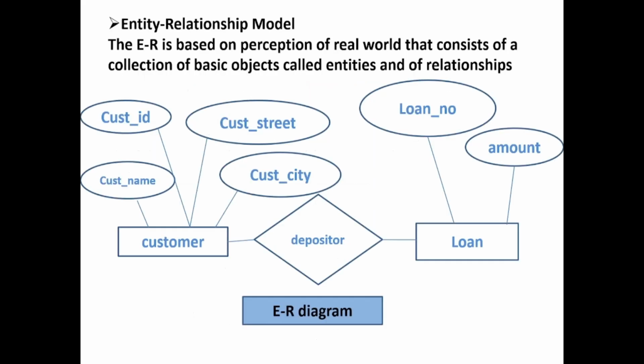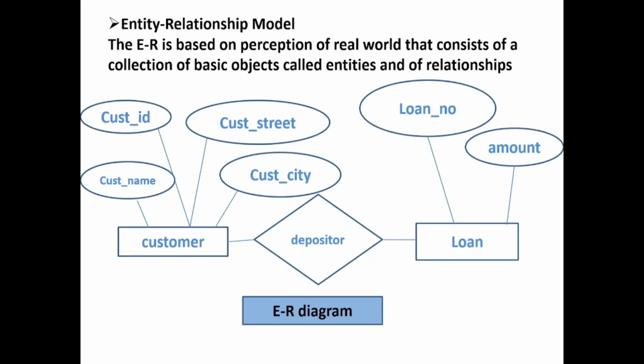These are the basic symbols that have to be used for defining the entity relationship diagram. As far as the example running on your screen is concerned, we have one entity called customer, another entity called loan. The customer entity has certain attributes, which we may also call columns, like customer ID. Every customer has their own unique ID, and that ID can be treated as a primary key. Secondly, we have the customer name and its address in the form of customer city and customer street.